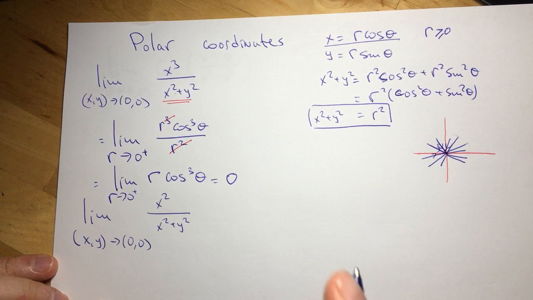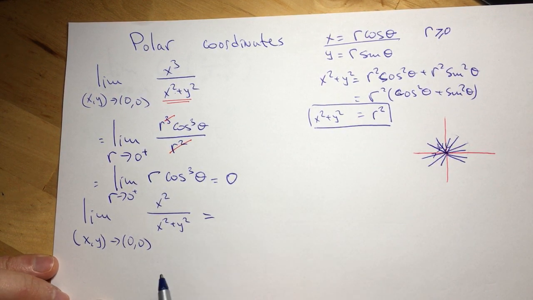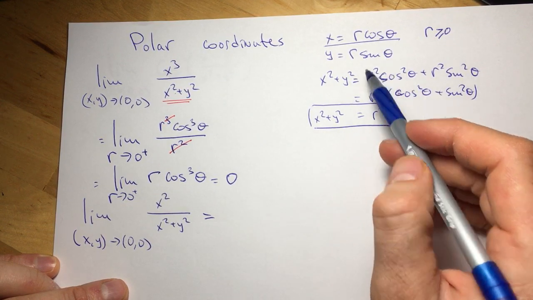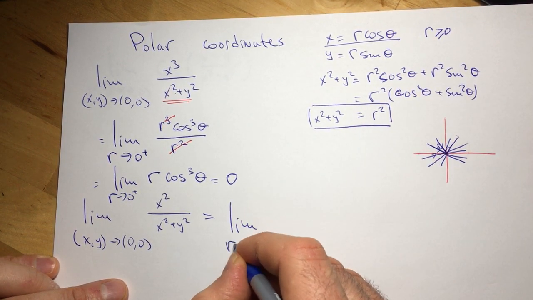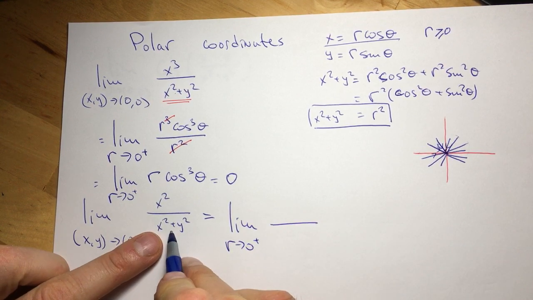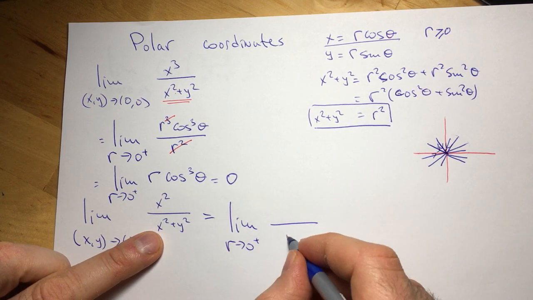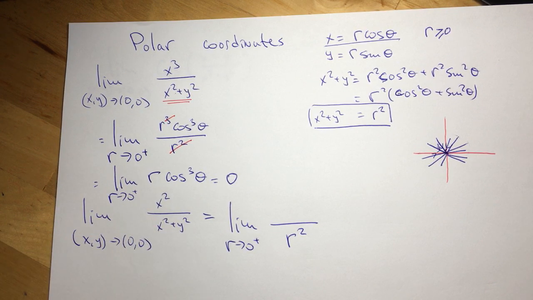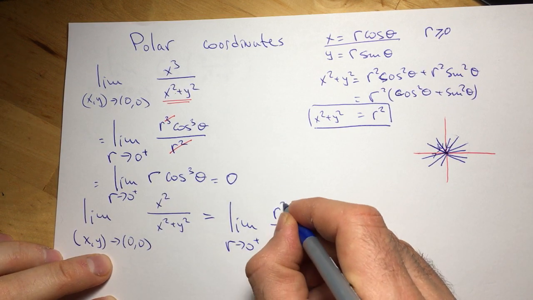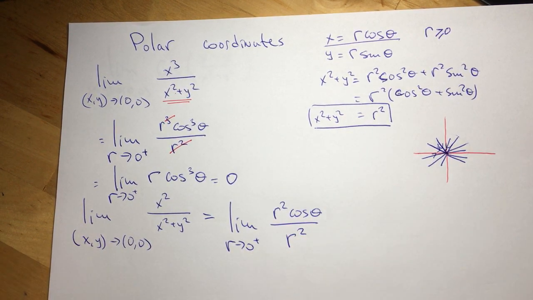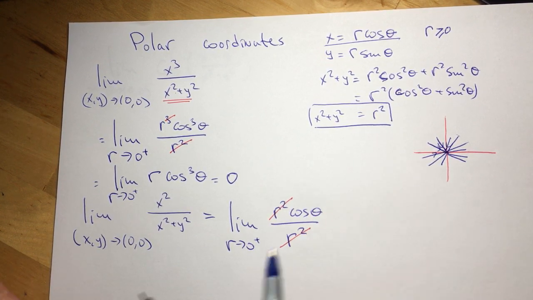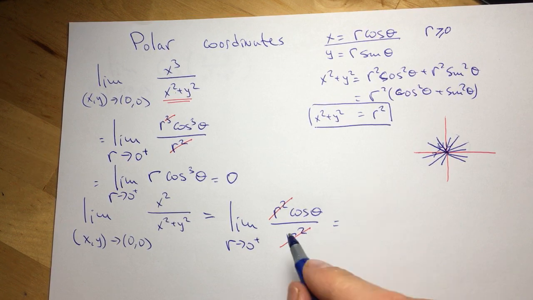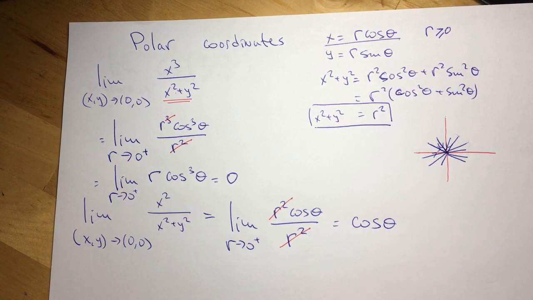Okay, so let's practice two more examples like this. In this example here, I have x squared plus y squared. I switch to polar coordinates, that means the limit as r approaches 0 from the right. In the denominator, x squared plus y squared is r squared. You should get used to that, especially later on when we're going to do double and triple integrals. And then x squared is r squared cosine squared theta. Look what happens here. Now r squared cancels. This function doesn't depend on r, so it's actually treated as a constant. So this is just equal to cosine squared theta.